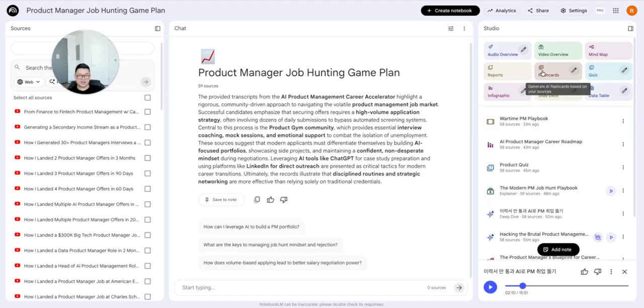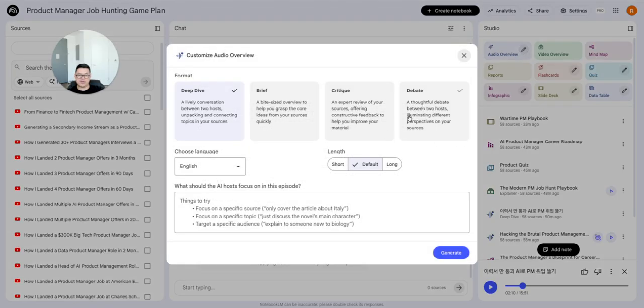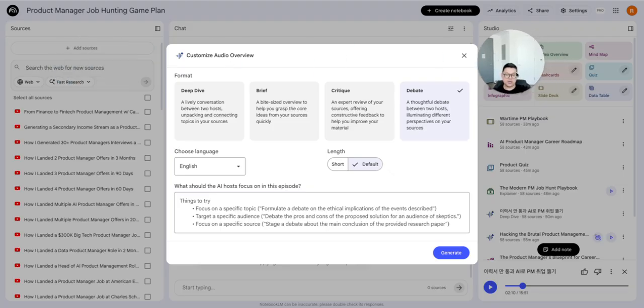Okay. And this goes back to the audio overview, which I'll go ahead and do this. If you have a debate feature, this is probably one of the best features on here because now you can have a trade-off. So if you're on the product manager job right now and you're wondering, hey, which CRM should we go with?